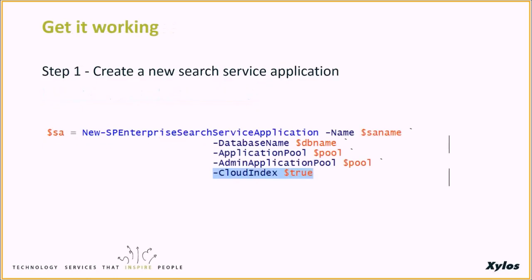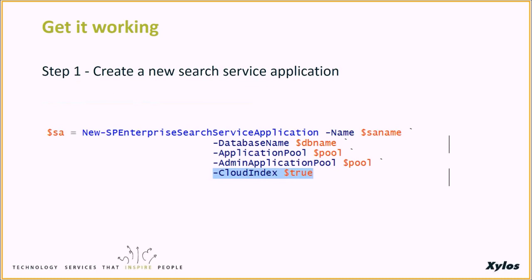So now, how do we configure this? First of all, you have to create a new search service application on premises. If you already have one, you can't change the existing search service application to make it work with your hybrid features. That's not possible, unfortunately. I don't know if they might introduce these features later on, but I don't think so. So you really have to have a new search service application.